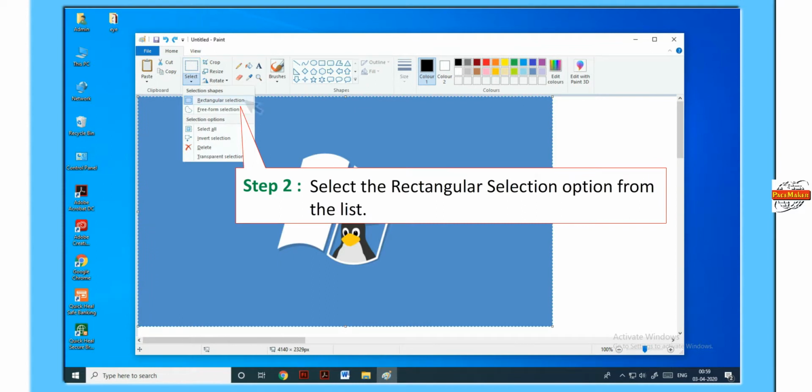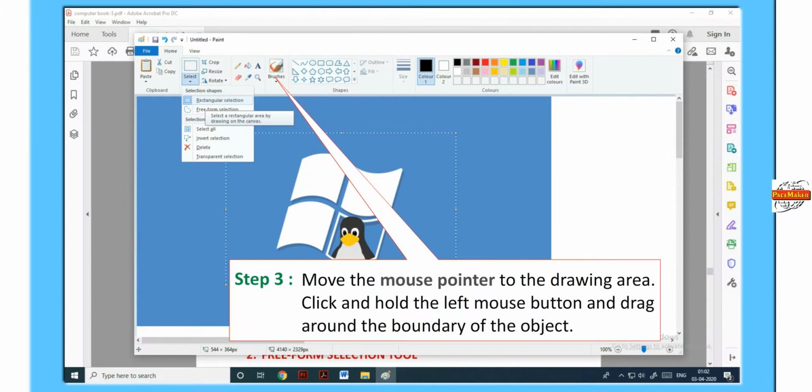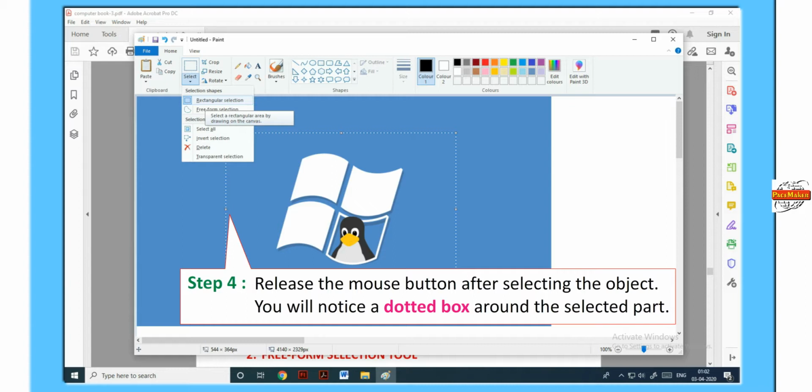In Step 2, select the Rectangular Selection option from the list. In Step 3, move the mouse pointer to the drawing area, click and hold the left mouse button and drag around the boundary of the object. Step 4, release the mouse button after selecting the object. You will notice a dotted box around the selected part.